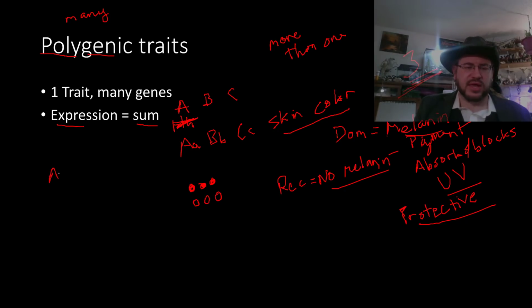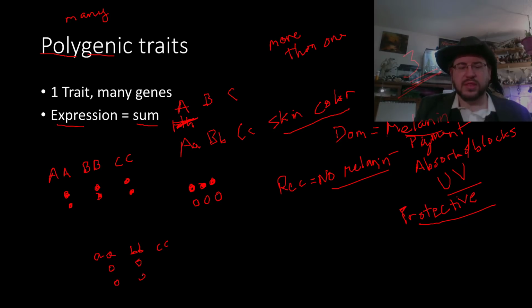If you are homozygous dominant for all three genes, your skin cells will produce the maximum amount of pigment that any particular skin cell could produce. So you have this beautiful variation. If you're homozygous recessive for all three, you will produce essentially the smallest amount of pigment. Note, important note, this is not albinism. People who are homozygous recessive for all three genes are not albino.